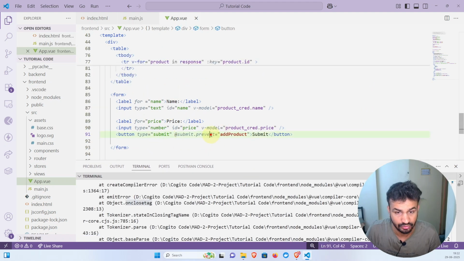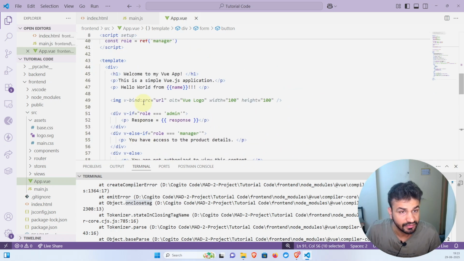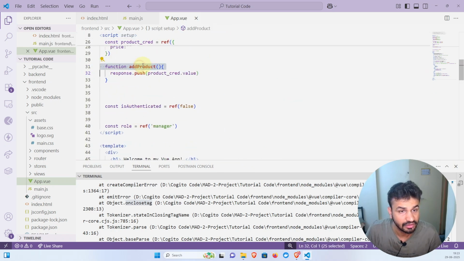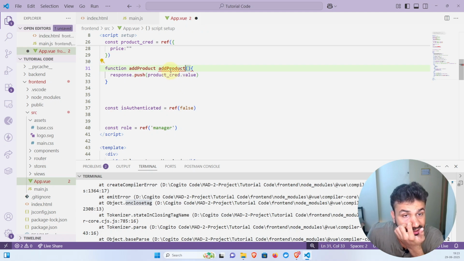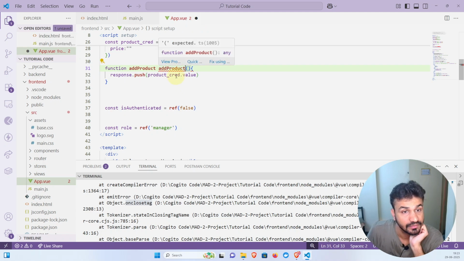So we have an add product over here, and have we defined the function properly? Yes, we have defined that. What was the incorrect thing which I was doing over here?